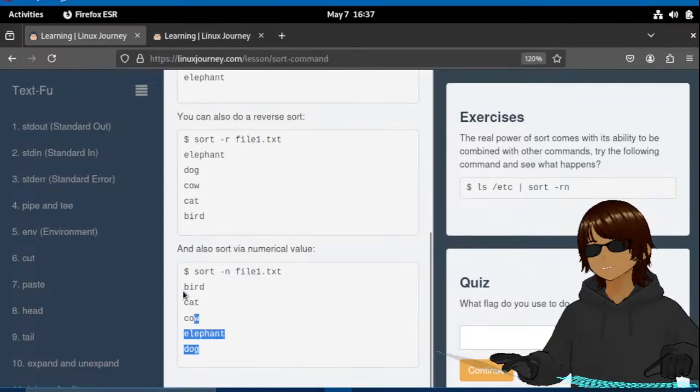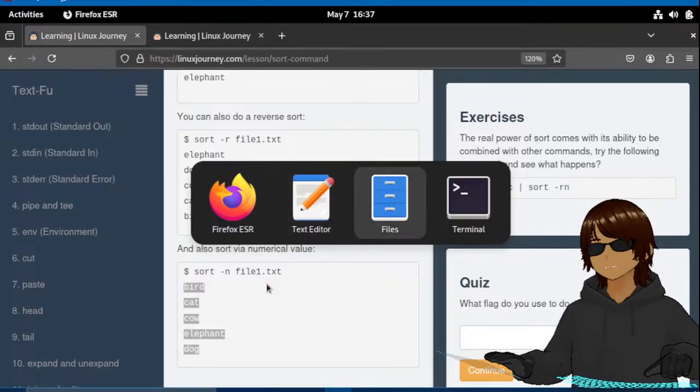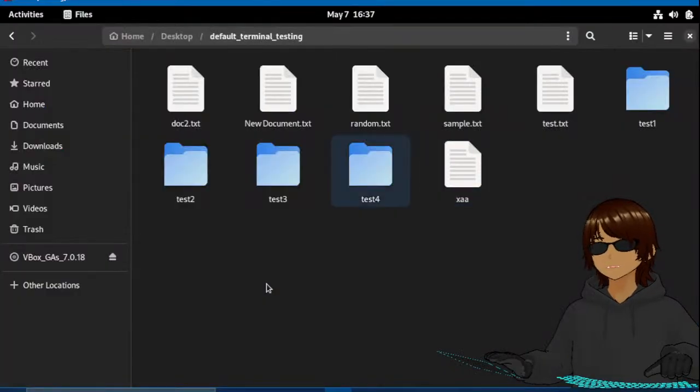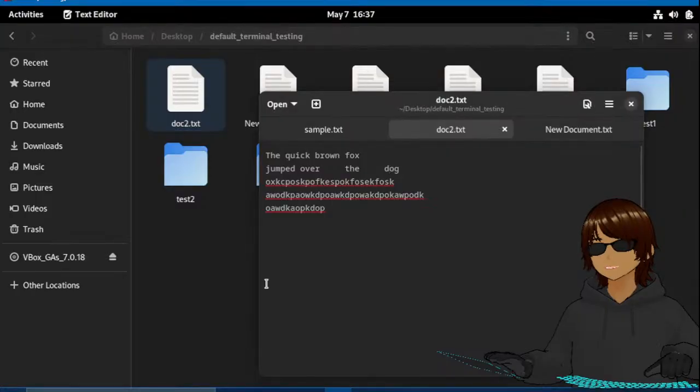Okay, let's take this and put it in doc2.